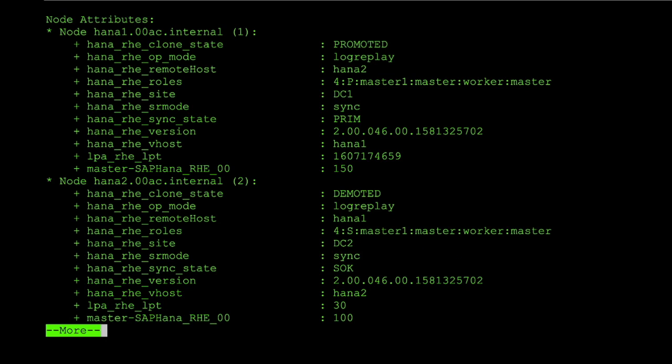So in Pacemaker terminology, that is promoted and demoted. We can see who's on the primary data center, the secondary data center, the status of the replication, that is SOK. And yeah, all the information, like the version of the database, which is a HANA 2 revision 46, and who's the master node, worker node. So all kinds of information are here.